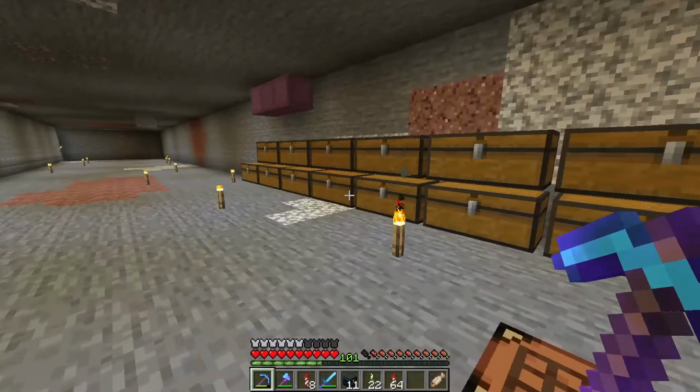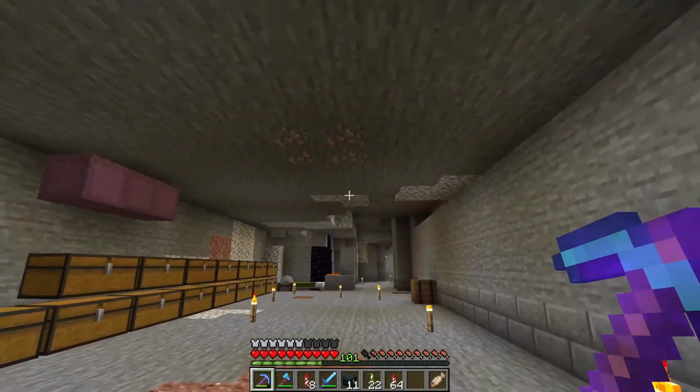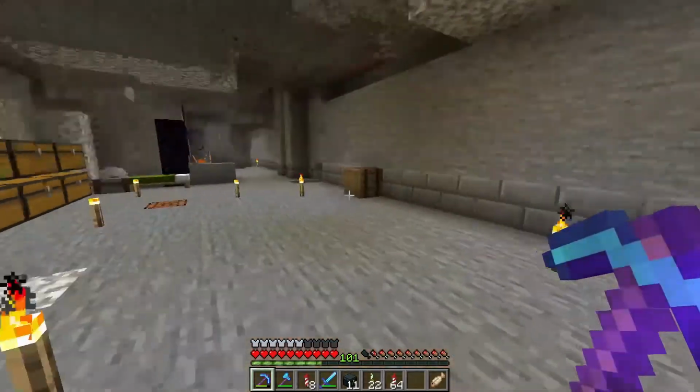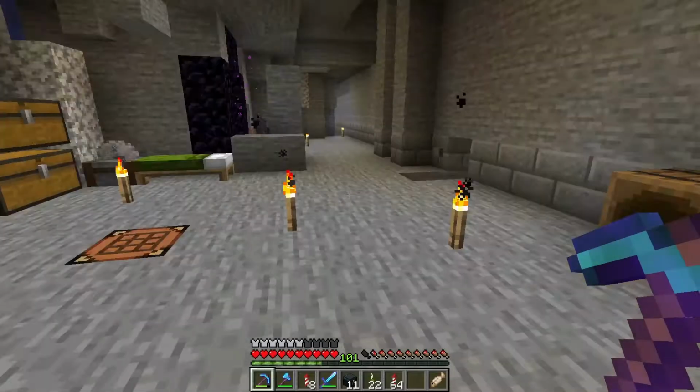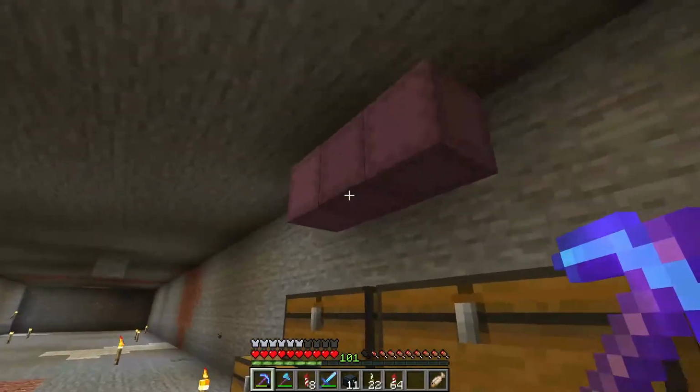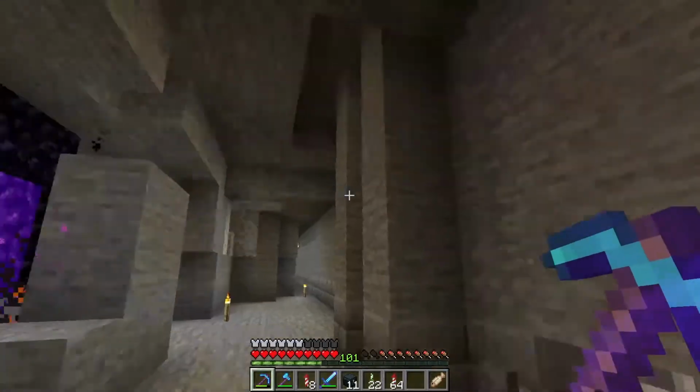What I did in here was move everything from that platform. I deleted it and put it here. So now we have a little mini storage system, and I have tons and tons of shulker boxes right here. And these 3 I'll put in the actual storage system over there once we connect this part up to the thing.